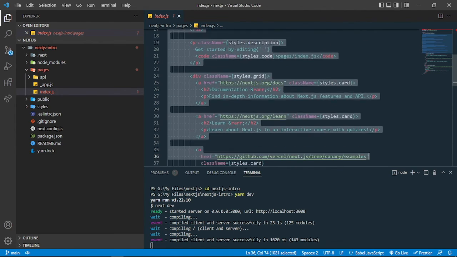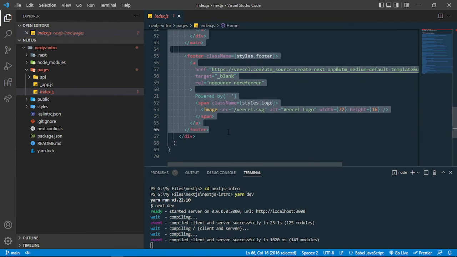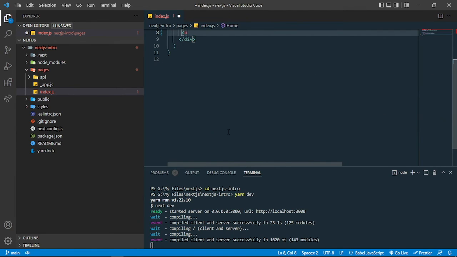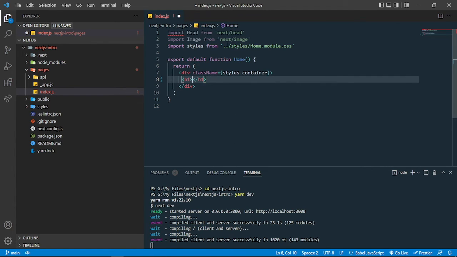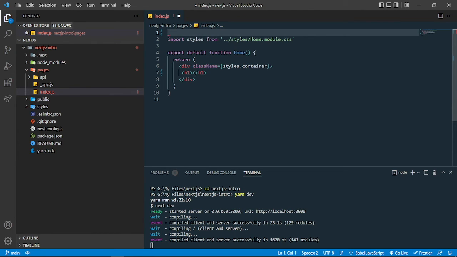If I remove all of them and place my own heading here, this is a normal React page you can consider, and the other things which I don't need, I can remove. Let me just write hello Next.js. So after that you can see it will also render that.